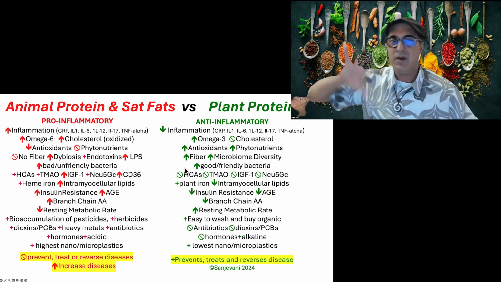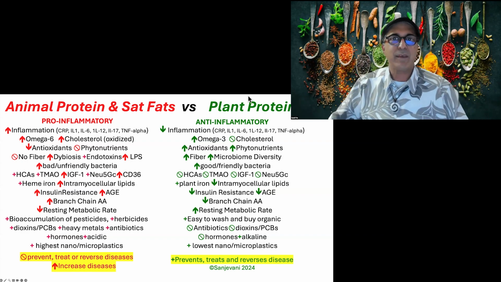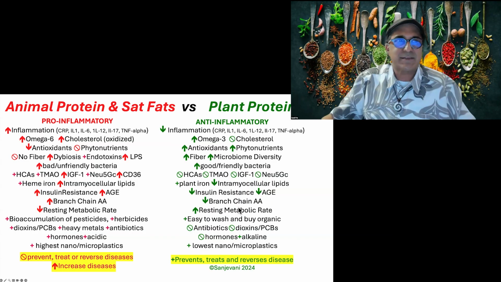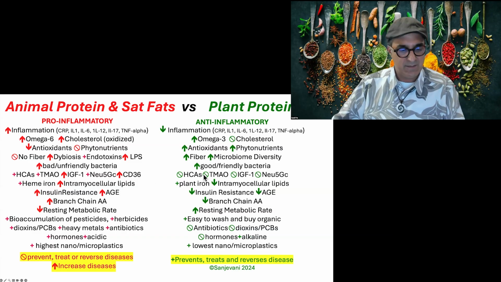I always have people print this out, put it on the refrigerator door, and just say, okay, I read something, I heard something. Where am I falling? Is it on this side? Because there's going to be subtle nuances. They're going to try to convince you as much as they can to do this, but really at the end of the day, you want to do this.